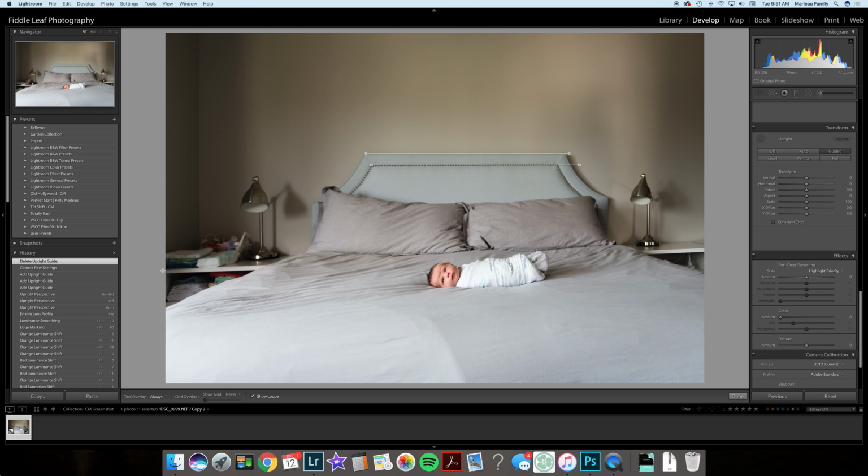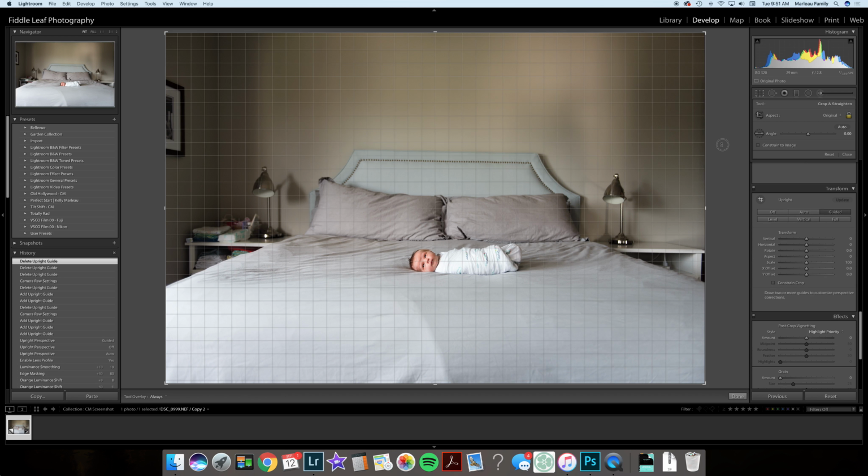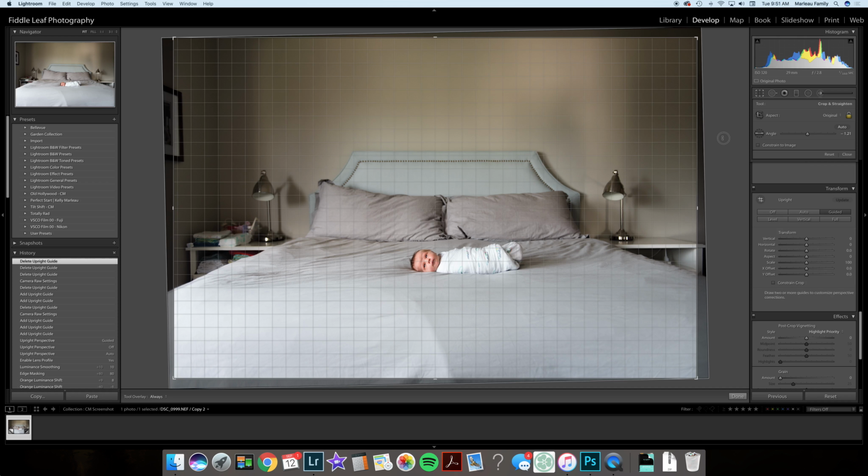Let's try and get this straight. See if it does it. No, it's having a hard time with this image. And I don't like how, see, as soon as we put these lines in, she is now sliding off this bed. So let's just get rid of these. And instead I'm going to go to my crop and I'm just going to straighten it and be done with it. And you'll see later why I don't really care about the end boards or the end tables.